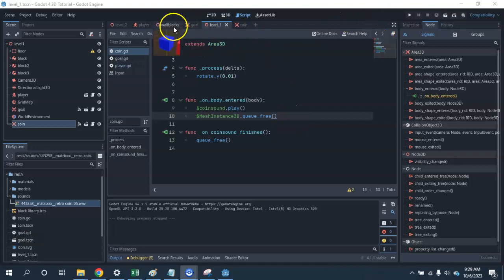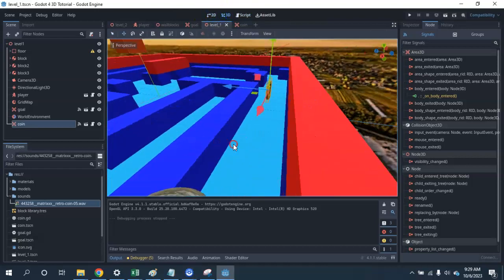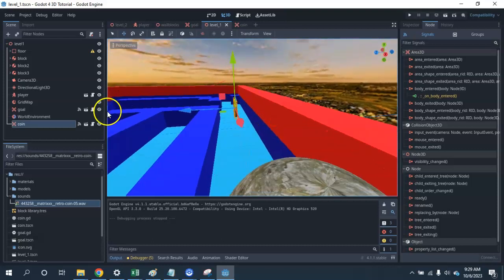All right, welcome back. In our last video, we had a coin that we collected and just made it disappear and play a sound when I grabbed it, but you're probably going to want to have multiple coins out here. And one of the really handy things is to know how many coins you got, because we can either then compare scores or let a user know, maybe you have to collect all of the coins before you're allowed to move on to the next level, or what have you. But in games, we often like to keep track of the things that we've done. So we're going to set up a little heads up display here so that we can see that.